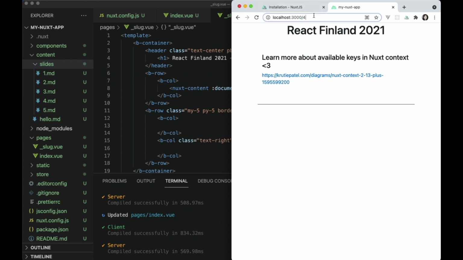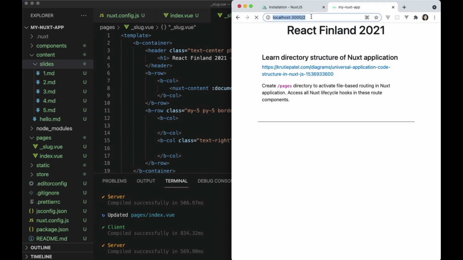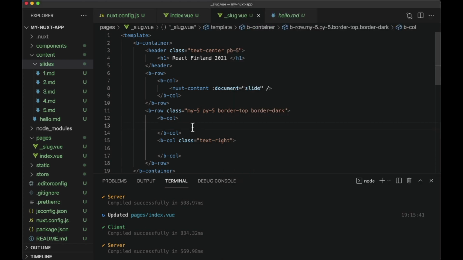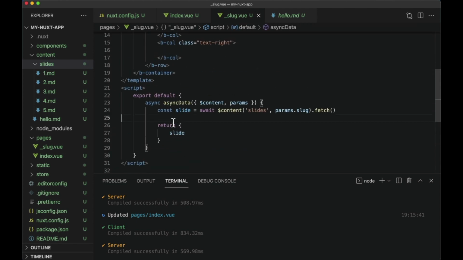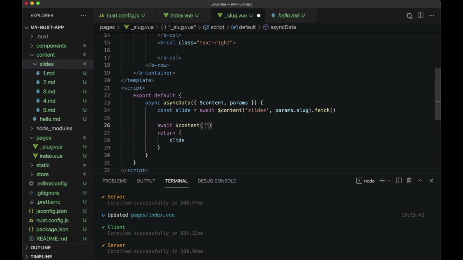It's not ideal to go from one slide to another using the parameters, right? But the Nuxt Content module is smart enough to provide us with a method that can fetch us the previous and the next slide, depending on the existing one that's open, right? So how do we do that? We can begin with await and $content. The first argument we always have to provide is the name of the folder, because we are dealing with multiple Markdown files located in a single folder.